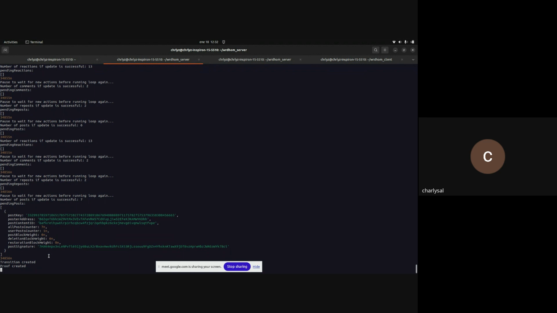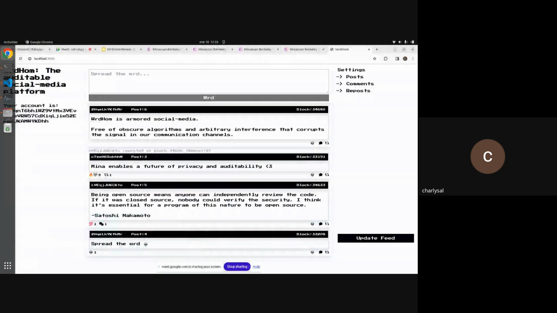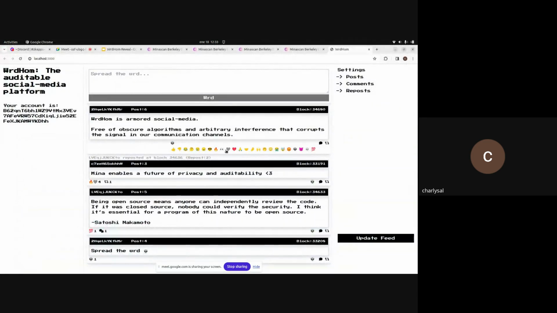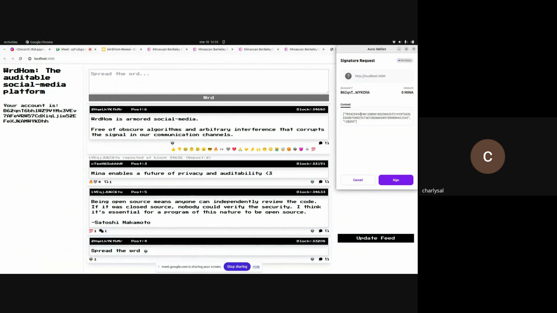Also, this will happen the same for reactions. For example, if we react to this post, now we will sign the ID for this post together with the code point for that emoji.